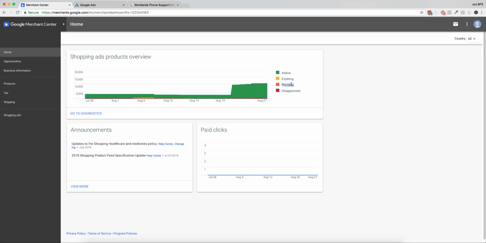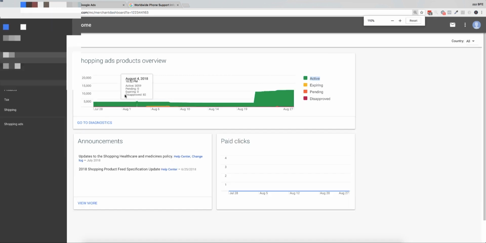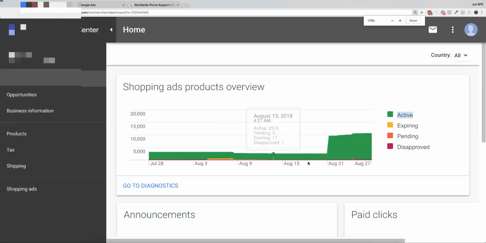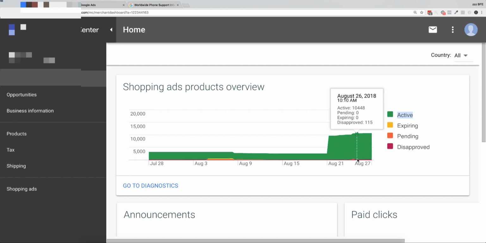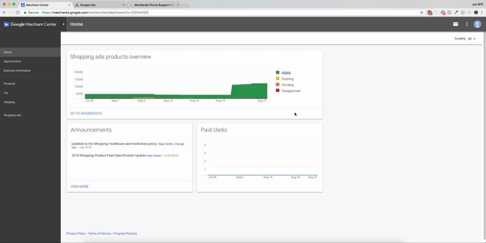But now, ideally what you should see when you go to home in Google Merchant Center is a big fat green space here, right? And that means the products have been approved. So you should be seeing a green space. And if you look closely, down here you can also see some red space. Usually what happens is Google Merchant Center will automatically disapprove some of your products. That's normal, but you should aim to have over 90% of products approved.